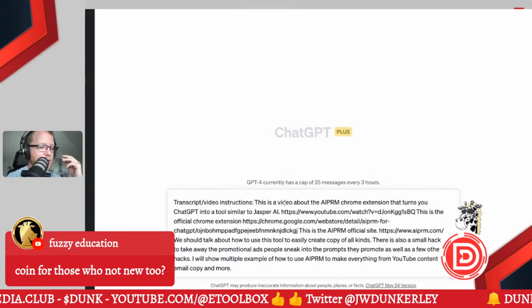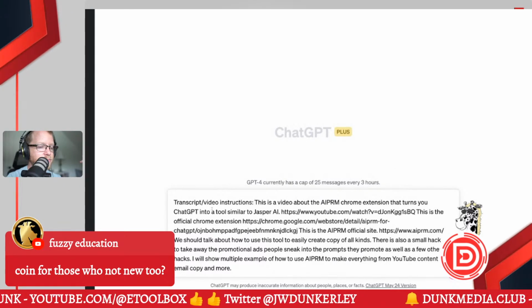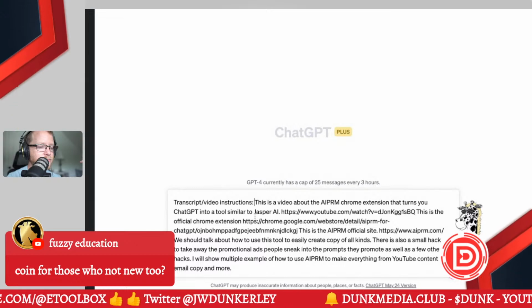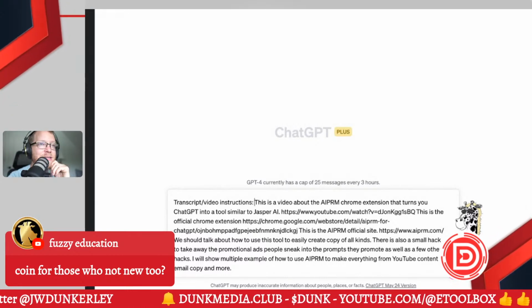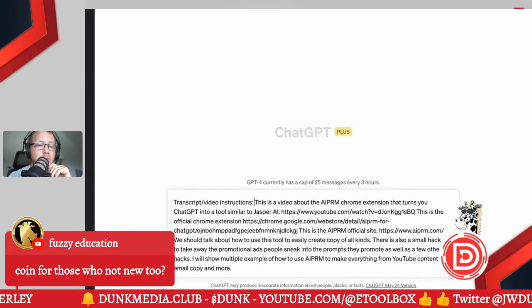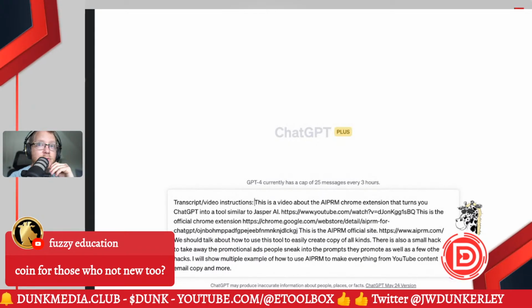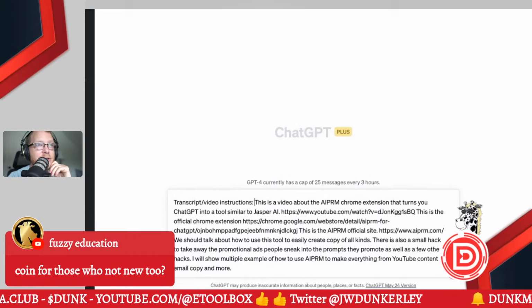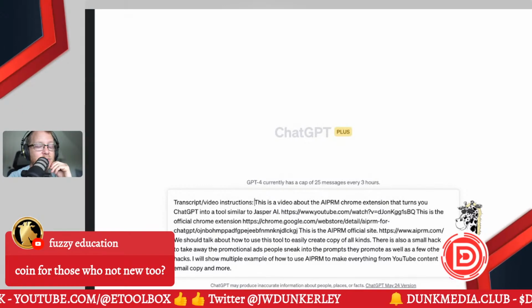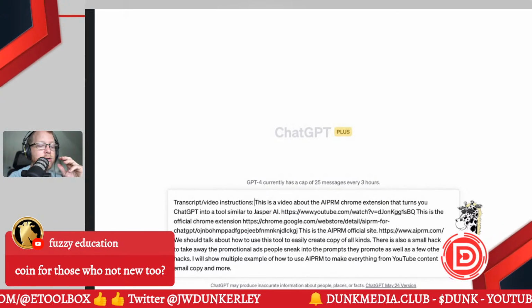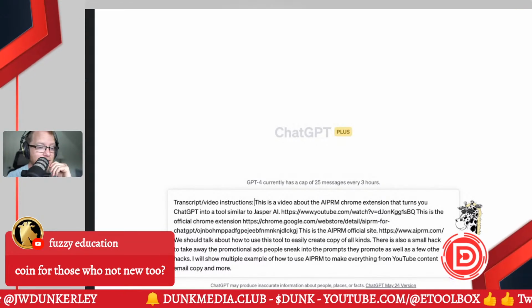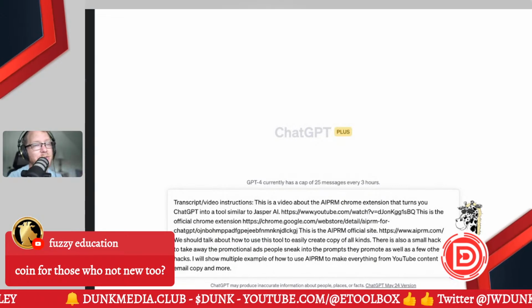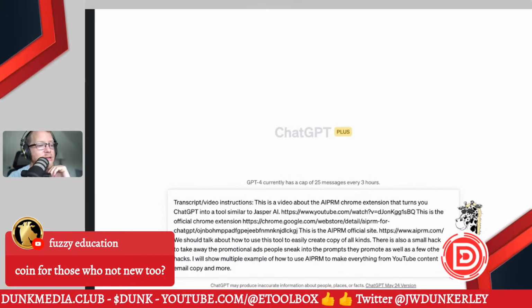But this is a Chrome extension of GPT, similar to Jasper AI, which I was using for a long time, and there's so many tools that make Jasper AI not affordable or practical anymore. It used to be the best one out there, but now there's so many things that are so much cheaper that do the same thing. It's almost not worth it to subscribe to them anymore, just because there's so many other options.